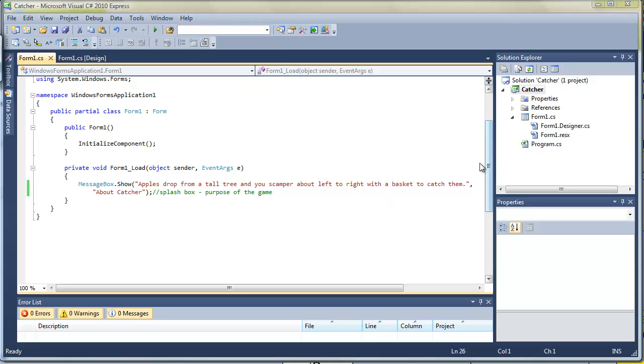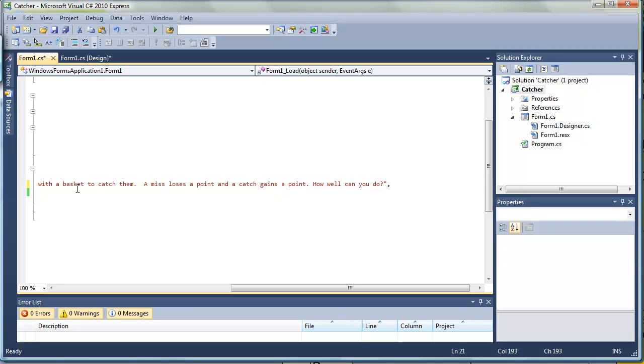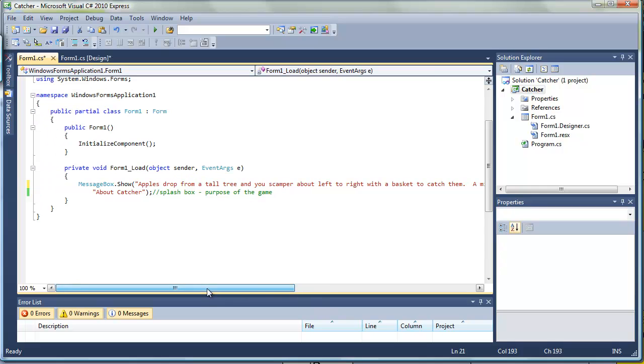Now we should say something about scoring, so let's just go into here and pop it in here. You're going to find it scrolls to the right, and what this says, we'll have a look in a moment, and I just want you to see, can you predict what will happen?